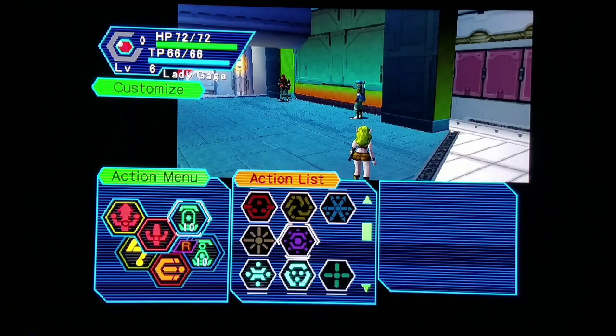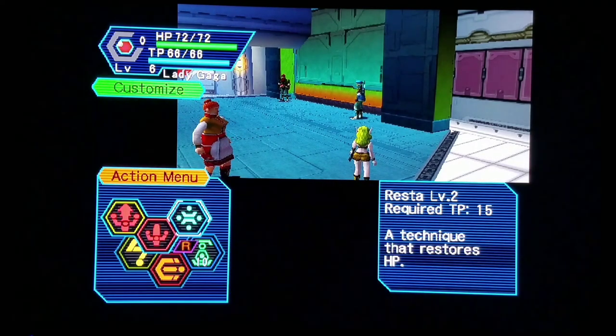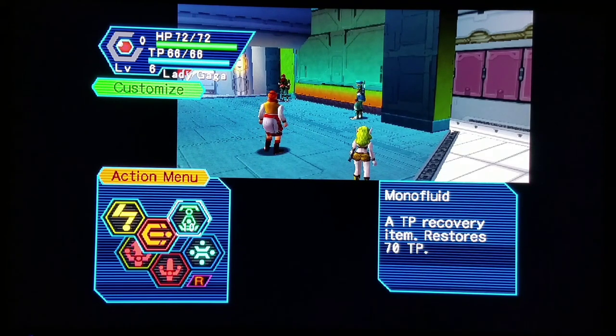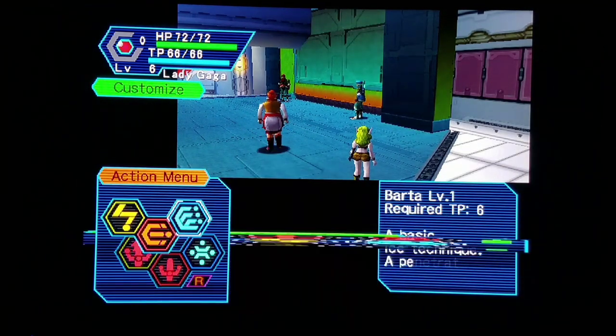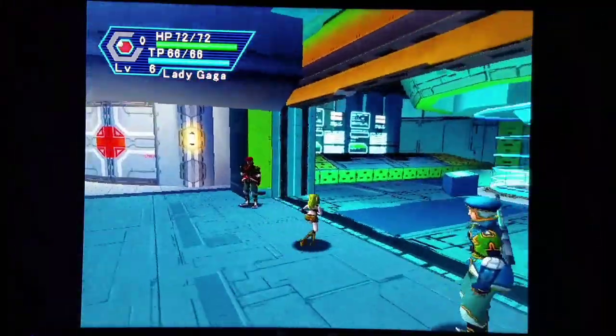And these are all the spells you can get in the game. Resta is the heal spell, so I'm going to put that there now. And then, since I have Infinity Magic, I'm going to throw another spell on here, my Ice spell. Okay? And then we're going to go to the second stage now, the caves.